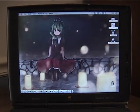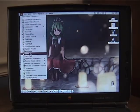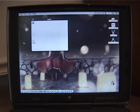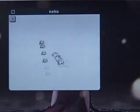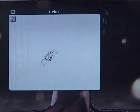But anyway, yeah, I'm really impressed with how this turned out. I was able to do things really easily. It's a really fun system to use. Like, this is a fun little desk accessory. It'll just chase your mouse around the screen as a literal mouse.